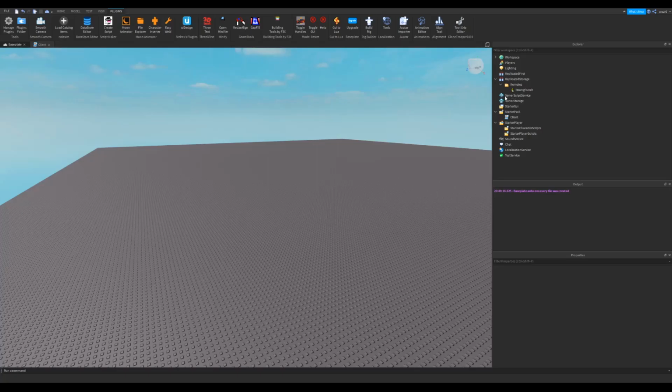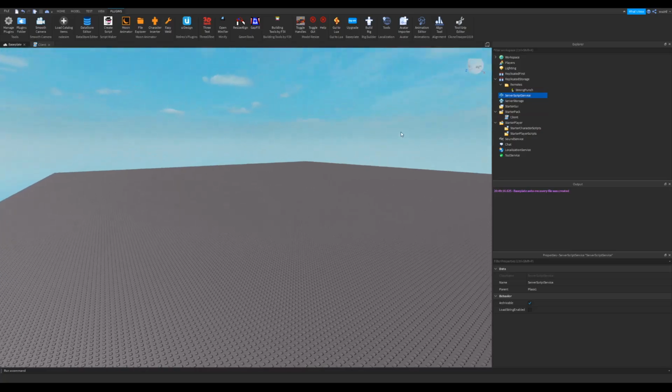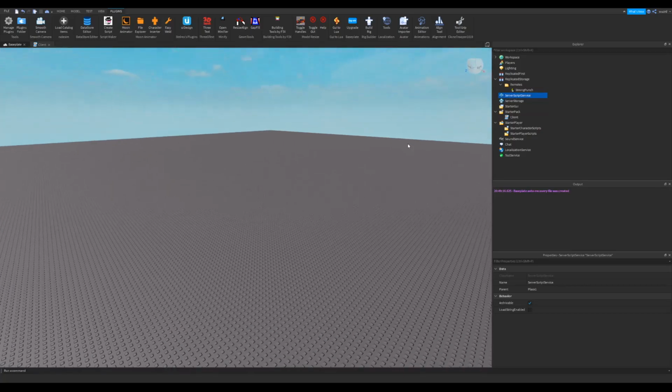Server script service, pretty much every server script, which is just a regular script, insert object script. Every script and module script, I guess, will run, but local scripts won't because it's not accessible by the client. Hopefully you can understand that a little bit better now. So we're not going to be using server script service because that's the reason why ABD is doing a rewrite, because it's very exploitable to have one script for every move, because you can't implement cooldowns. You have to do that on the client, and one rule of thumb is to never trust the client, okay?